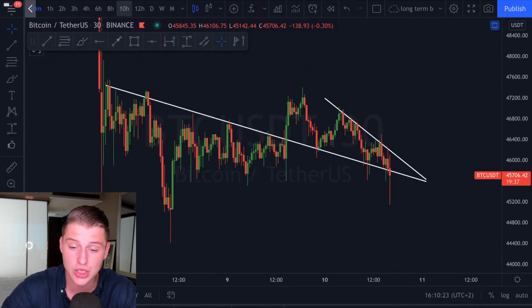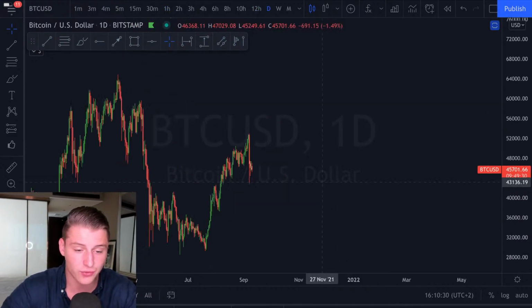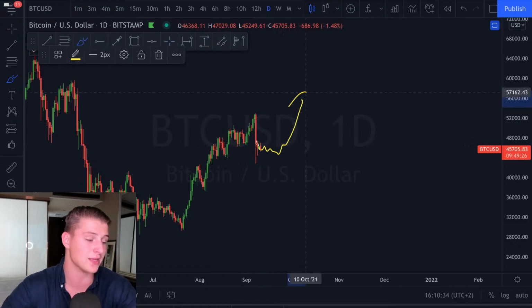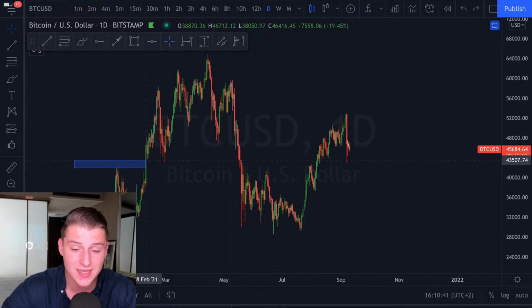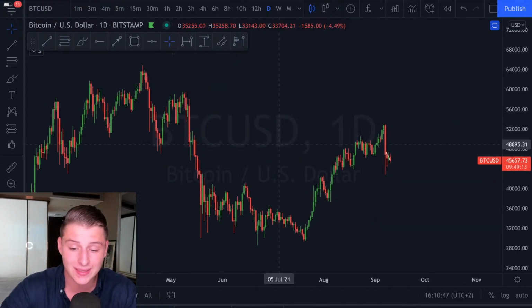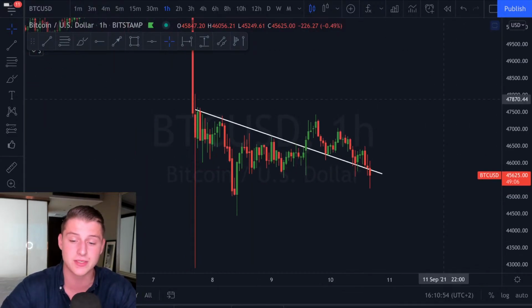And like my predictions have already been saying here on the channel, I do think if you zoom out ever so slightly on Bitcoin, it is going to take another 30 days of consolidation before it's once again going to shoot up here. Because if we're looking back at the past price action, it usually takes 30 days until we see a new local high, or in that time, of course, a local all-time high getting created here. So give Bitcoin at least 30 days from now to set a new local high. And if it's going to be longer than 35 days, I will maybe be starting to get a little bit worried here.